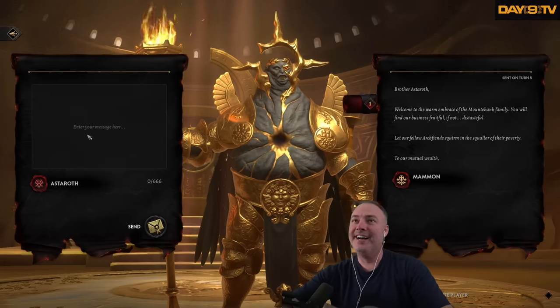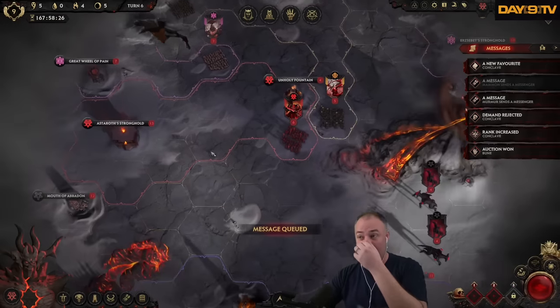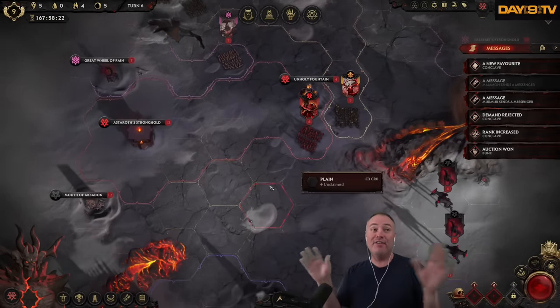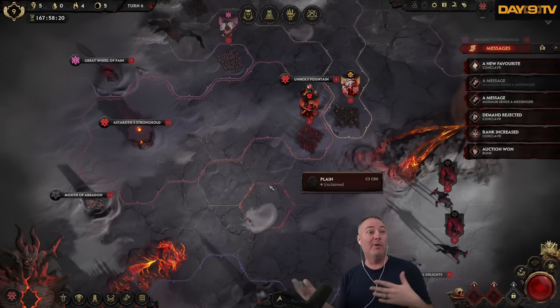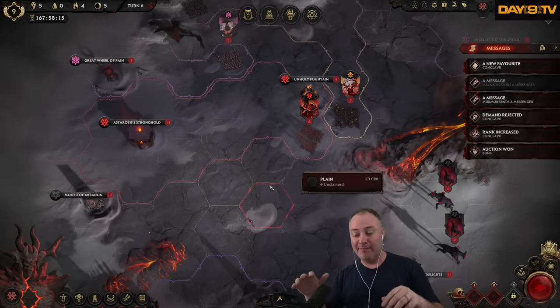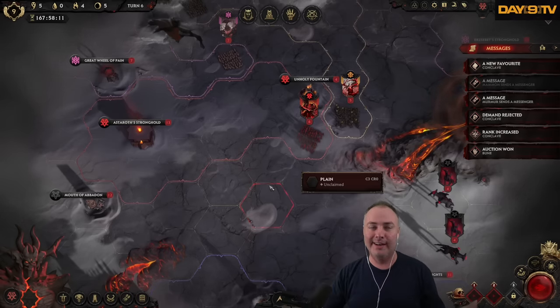Just, I like the project. All right. I mean, listen, they're just funnier than I am. I don't know, what do you want me to say? What do you want me to do? What am I gonna try to sit here and compose something funny? They had all the time in the world. I just ended my turn. I'm busy trying to win.